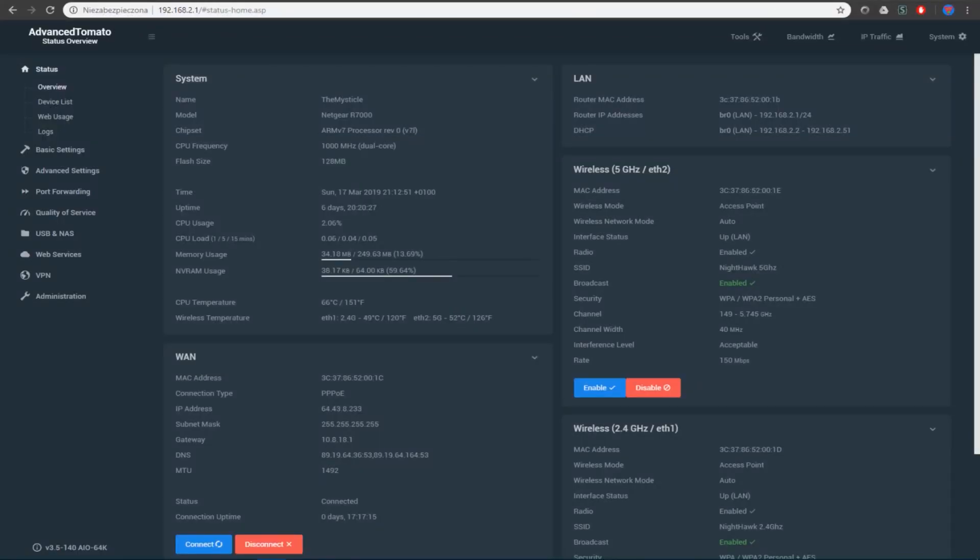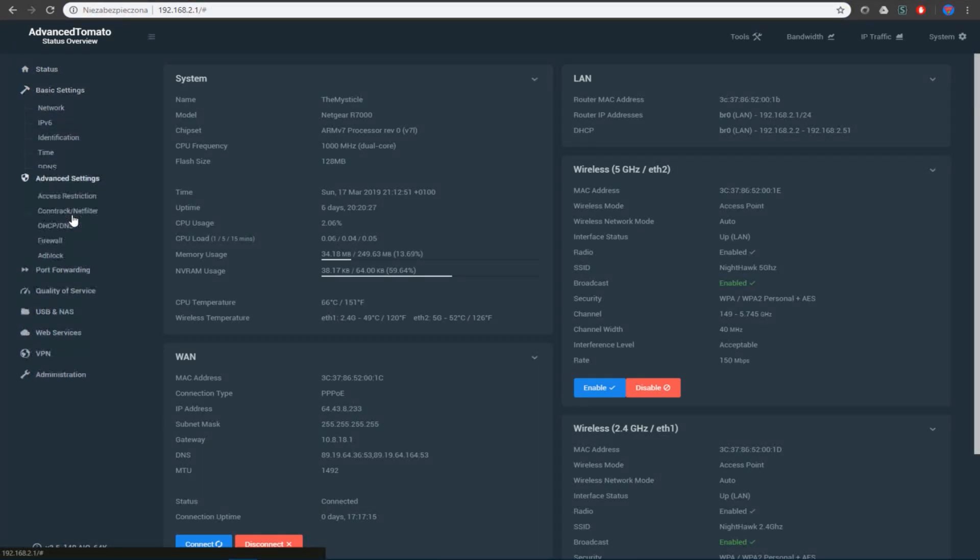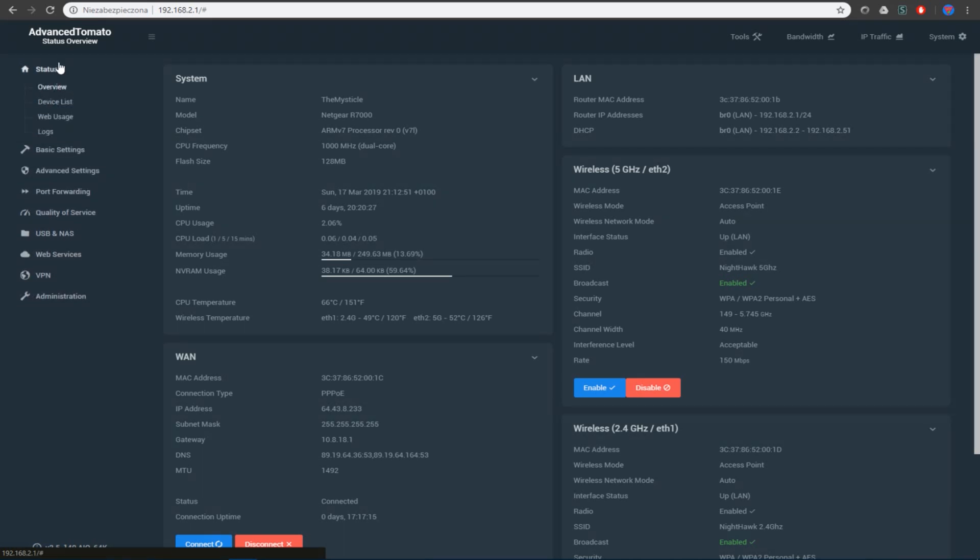The mic quality in my last video was terrifying, so I just want to apologize for that before we begin. As you can see right here, I am running Advanced Tomato, which is my firmware of choice because a lot of people have said great things about it to me. I changed the IP address and I have all the features that come with it — I haven't explored half of them yet, but hey, that's all ahead of me.